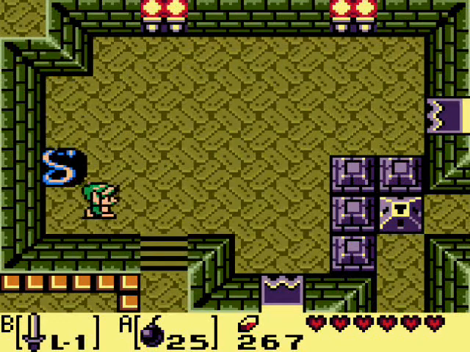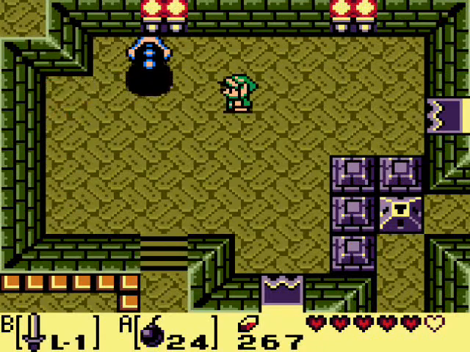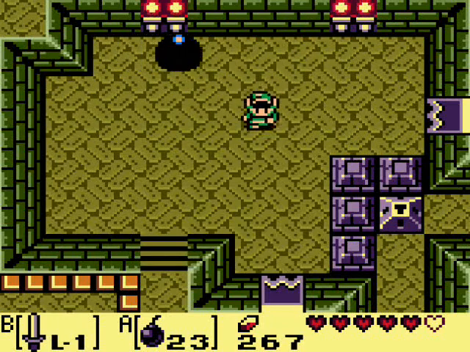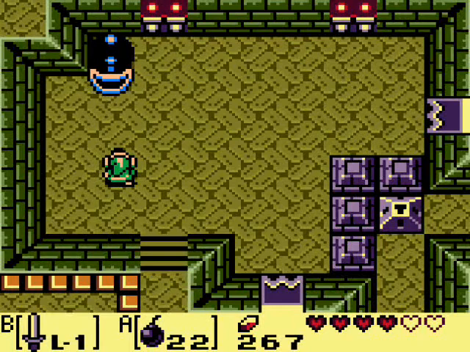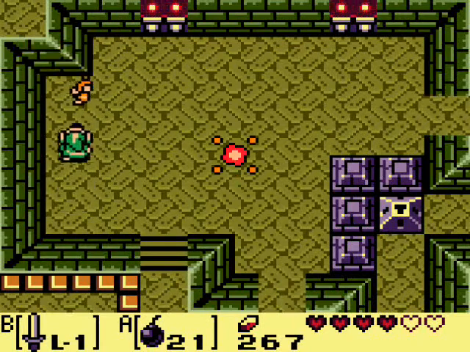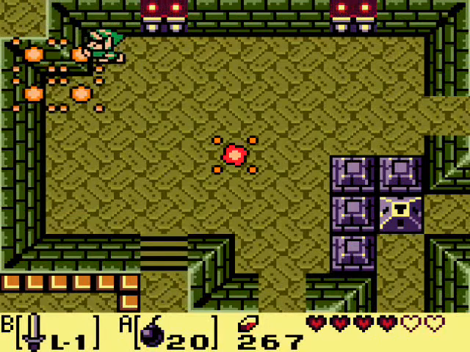Alright, so let me just take care of this one now with one down. And, come on. Nope. Just let me eat the bomb. Yay, blow up from the inside. You gotta admit, that would probably really hurt. Alright, blow you up. And come on, one more bomb should do it. And yes, there we go. Awesome. No, fairy, come back here. Fairy! Fairy! Thank you.